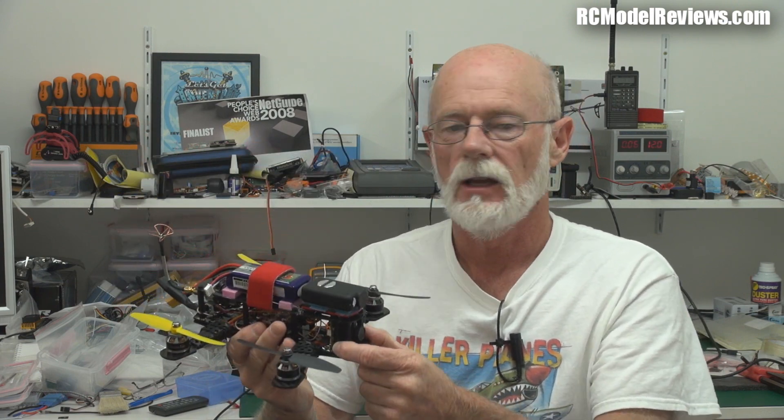So there it is, the Blackout Mini Quad. It's expensive. Just the frame will set you back $150, and if you want the ARF — with motors, speed controllers, and frame — prepare yourself: $380. I know a lot of you are going 'what?', and I would have said the same thing if I hadn't flown one. But having flown it, I would go out now and spend my own good money buying another one if this one got lost or stolen. There's more than $380 worth of fun in this by a long chalk.